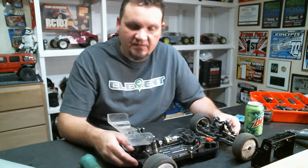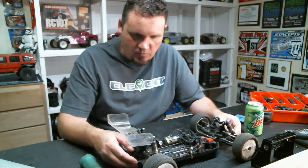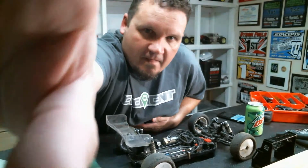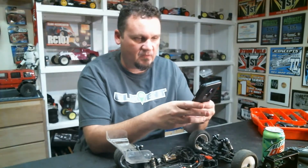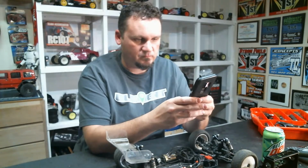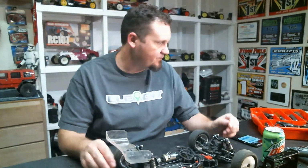Don't really have a lot to do lately, so I'm going to give my 22X4 some love tonight. I need to probably rebuild the shocks and definitely rebuild the diff fluid. So that's what I got going on. I'm going to adjust this a little bit. There we go. So we'll see what happens. Give me a second here. So, yeah, that's what I'm going to do.